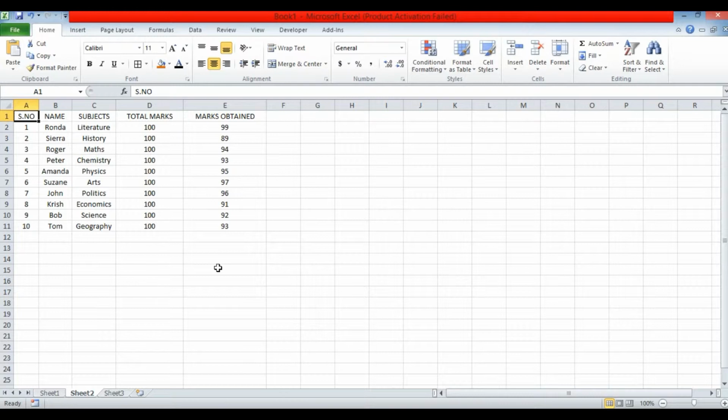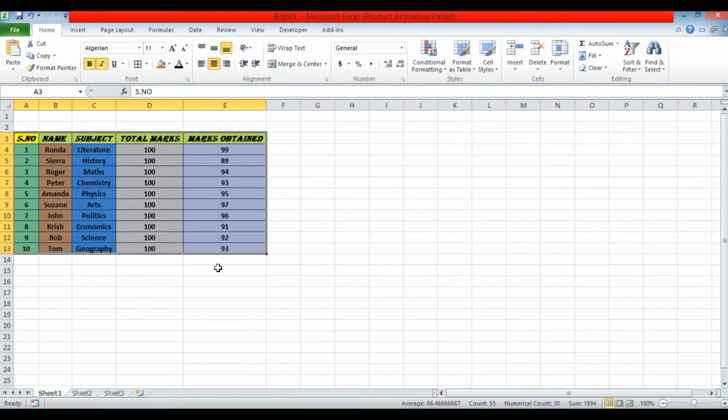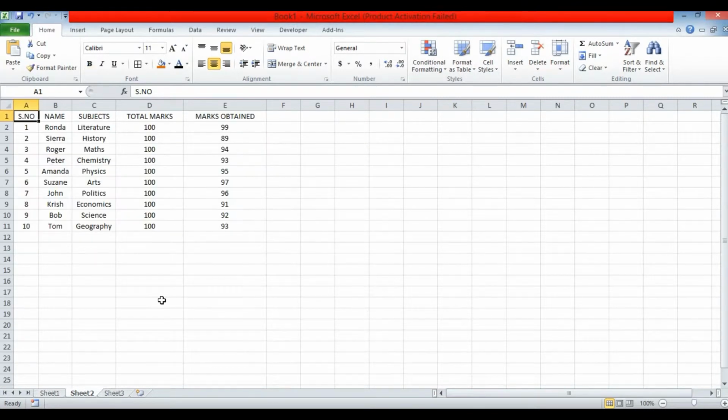Let me show you how the data looks. If you take a look here, you will see that the data would be like this. You see how attractive it is? Look at this. We are going to make the same data.